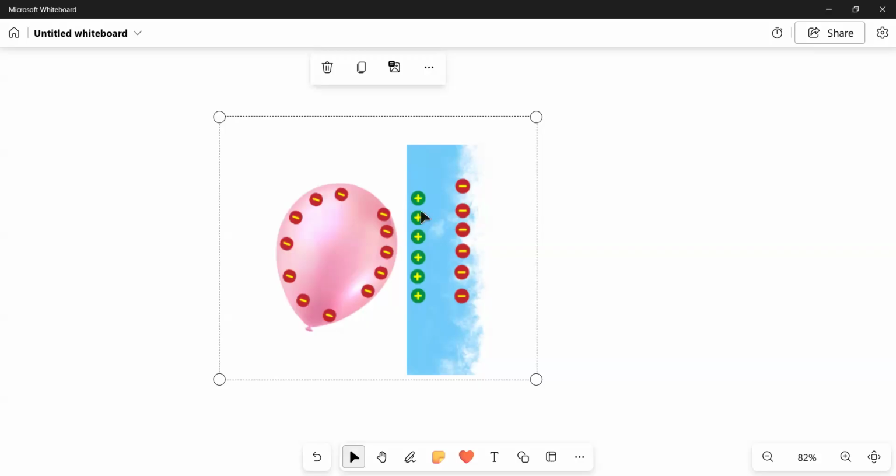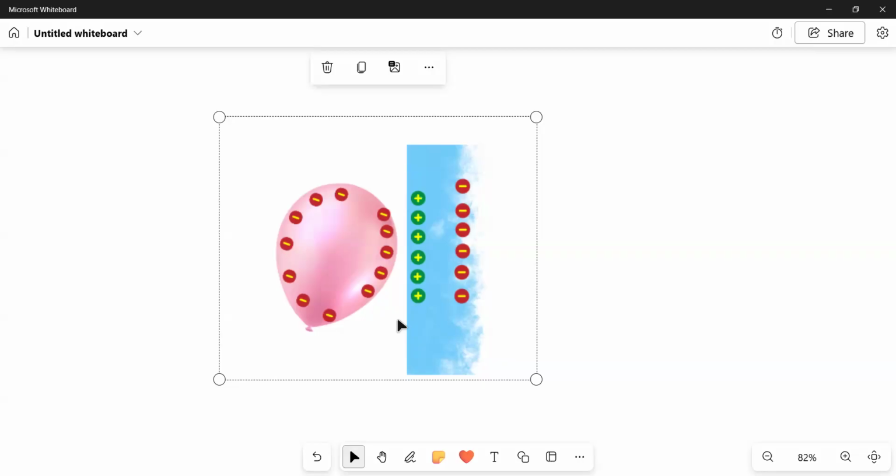And because there's a positive charge here and a negative charge there, the balloon can go and kind of stick up there. I don't know if you ever see this or this happen to you. You ever notice you lose a balloon and the balloon goes and hugs up against a wall? And you want to know what is the love affair going on there? Well, it's because of these charges, right?